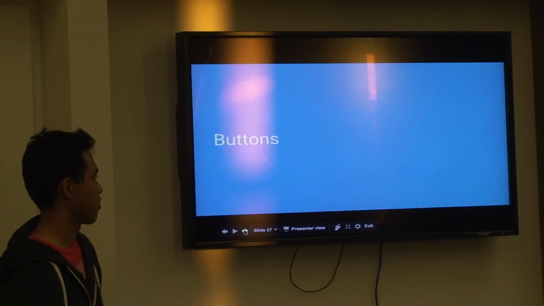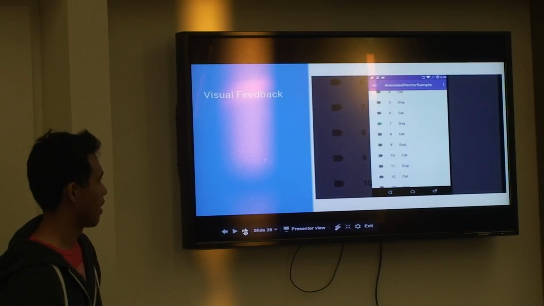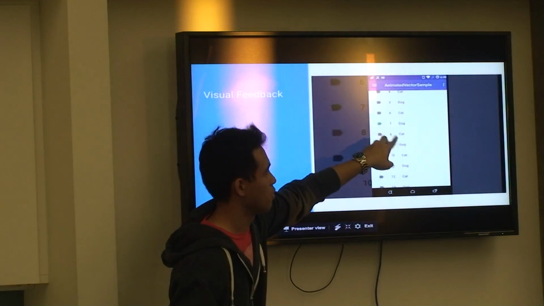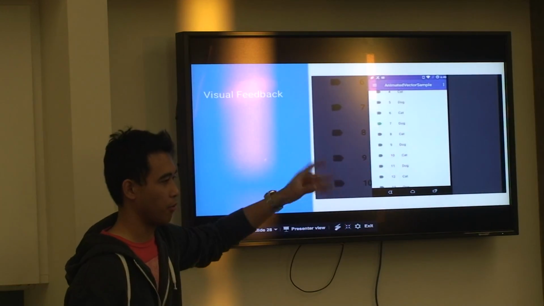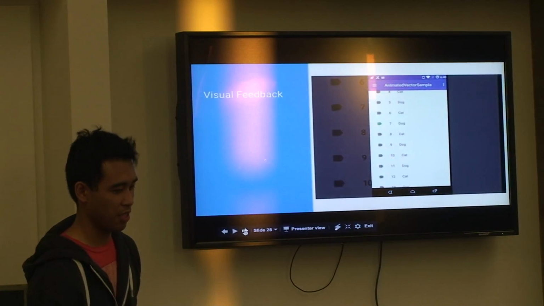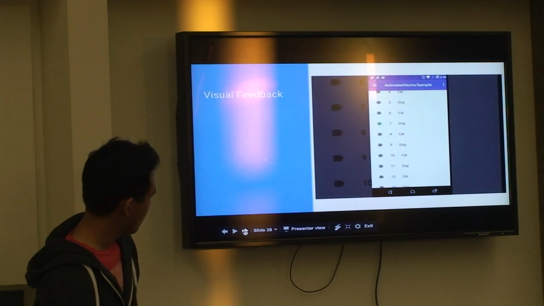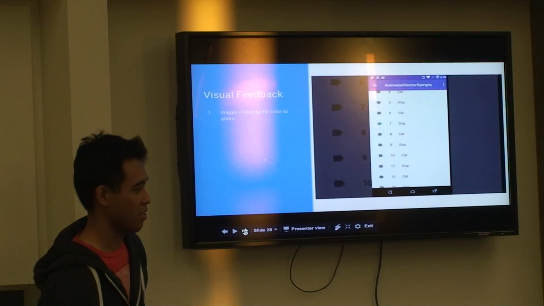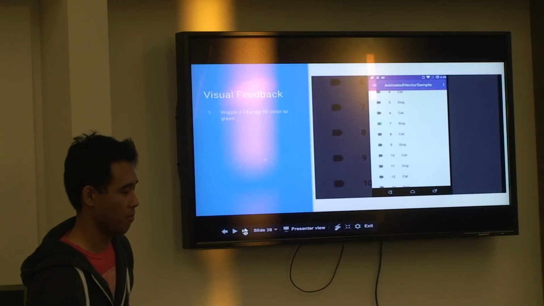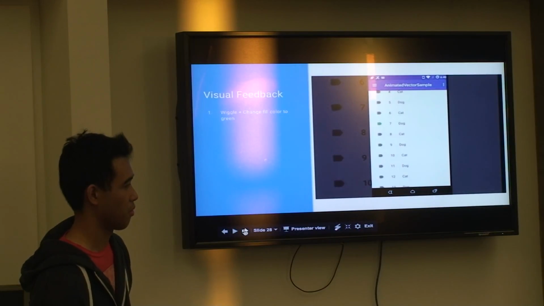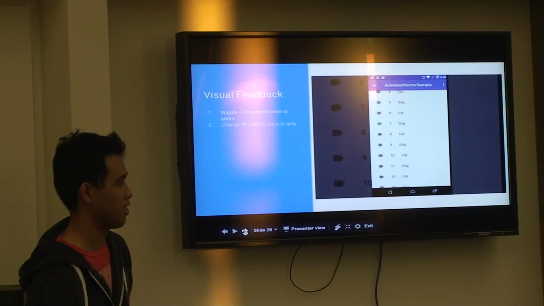Buttons, pretty much my first example, where you have this label that turns from gray to green and wiggles a little bit, kind of vibrates, telling you that, hey, you clicked me. It's another way to provide the user some visual feedback, like if you did something, then it should react, right?